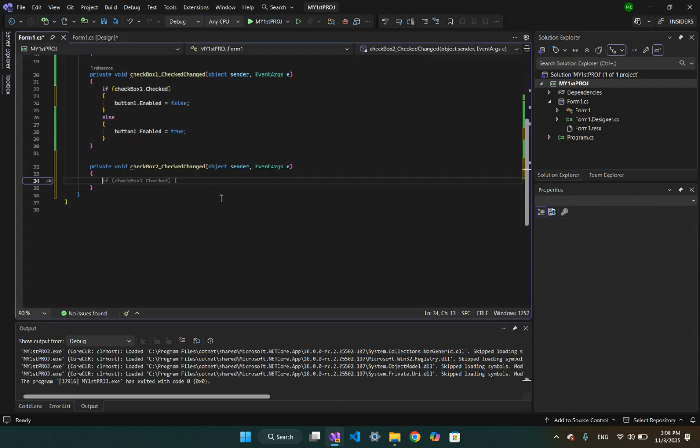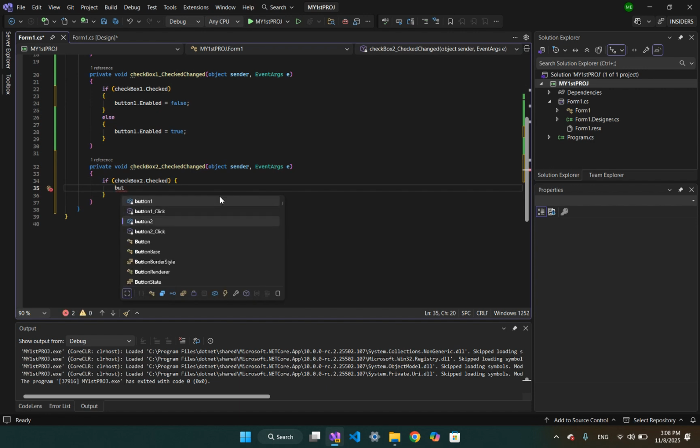Double click and click tab, then the brackets. Write button2 dot Enabled equal false.